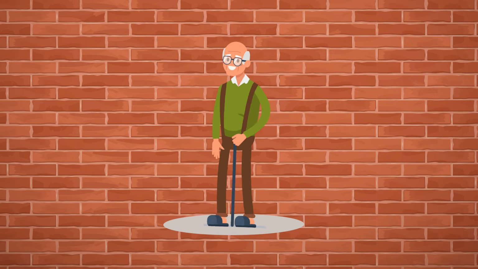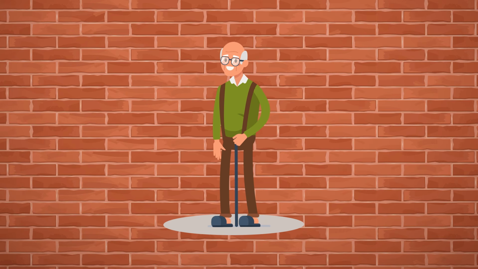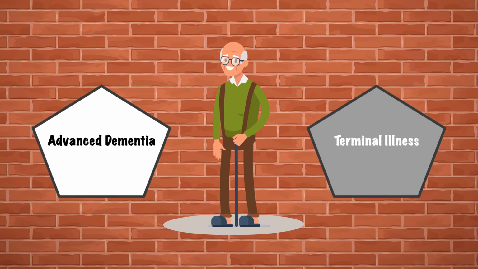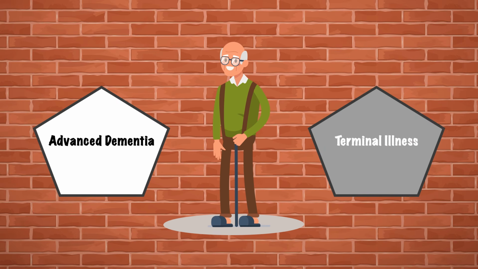Before we finish up, I want to cover one more population, those with advanced dementia and those with terminal illness. These patients fall into a unique category when looking at indications and contraindications due to the nature of their disease. On the one hand, a patient with advanced dementia or a terminal illness may appear to be a good candidate for enteral nutrition due to his or her decreased ability to consume enough calories through food.